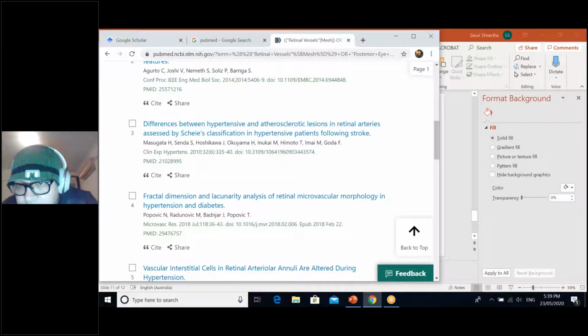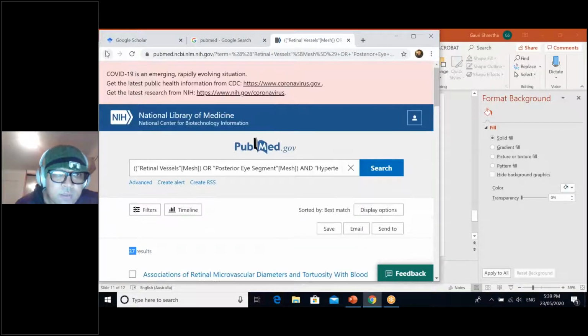Now, I'm going back to Gauri Chaudhary, prevalence of microtropia, because we did not find microtropia. So I'm going back to Gauri Chaudhary, prevalence of microtropia in amblyopia suspect patients. Now, again, I'm going back to the MeSH.